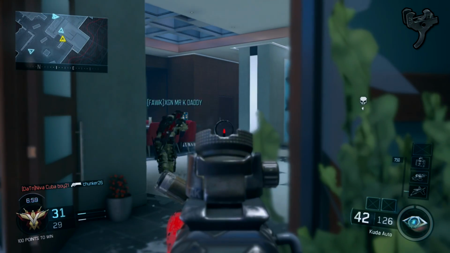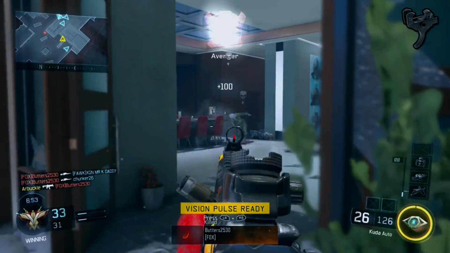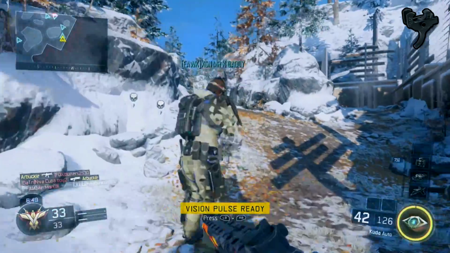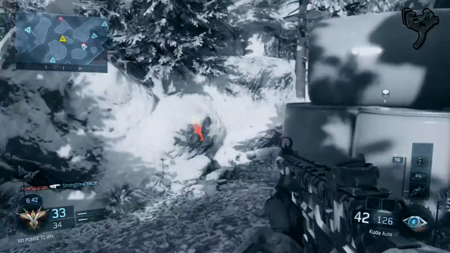Like the VMP, I don't generally run rapid fire because the kickback is already horrible, and with rapid fire it's just that much worse. But with the Kuda, rapid fire helps really well. Obviously, you're going to get the kill quicker, and it really doesn't ruin the aim. The kick is not that bad, so the Kuda does really well with rapid fire.